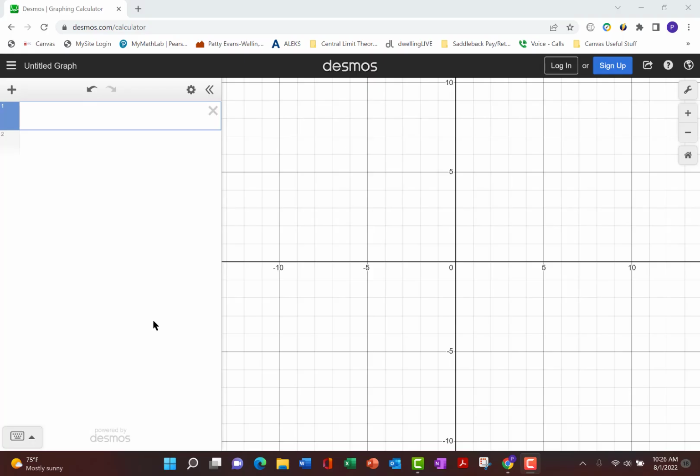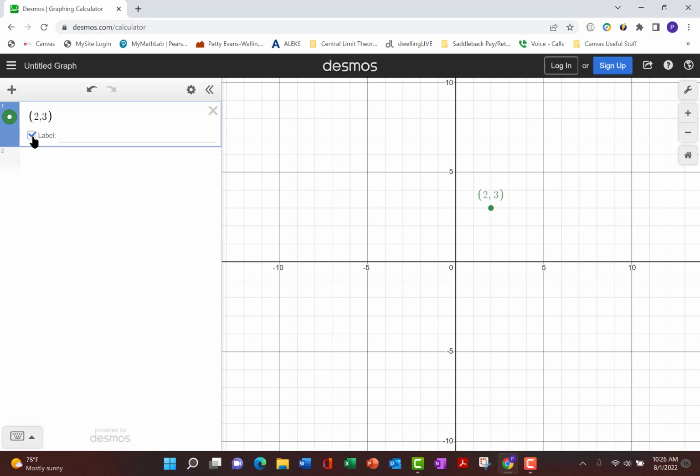Hello, we will be using Desmos to review ordered pairs, lines, and linear inequalities. So what you see here is called the Cartesian coordinate system, and it has two axes. The horizontal axis is called the x-axis, and the vertical axis is called the y-axis. We plot points in this coordinate system by using what are called ordered pairs. I start with a left parenthesis, I do a number, a comma, another number, and a right parenthesis.